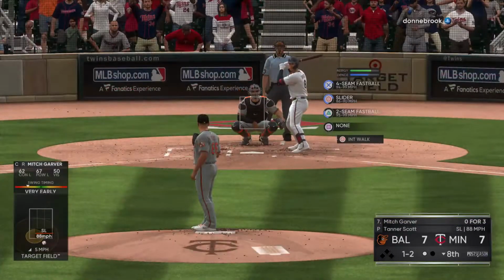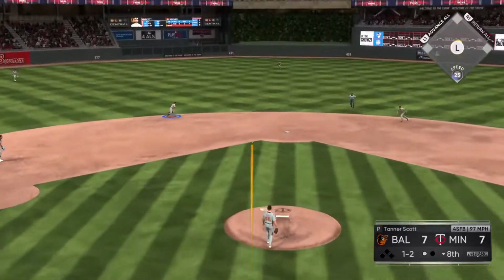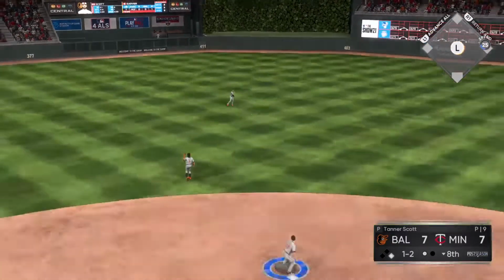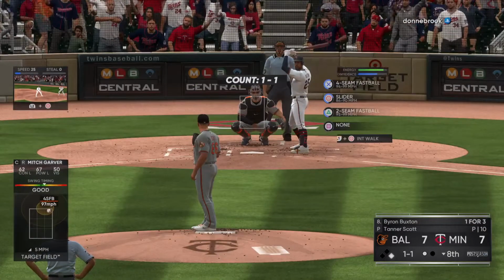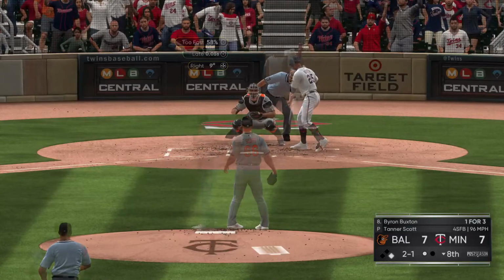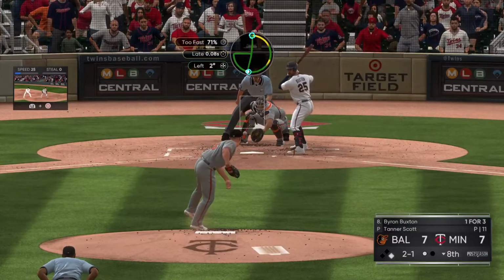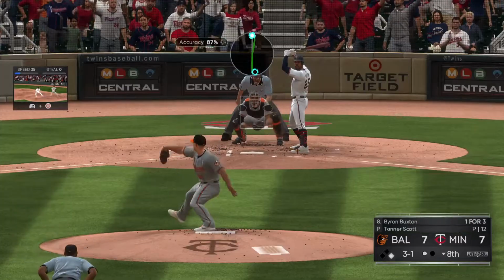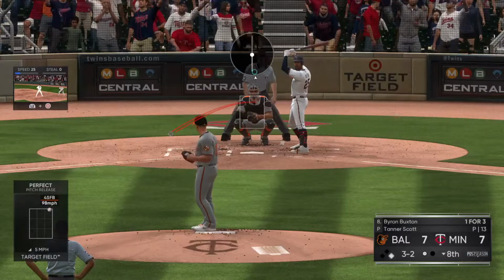Still 1-2 as he fouls it away. Hit sharply on the ground. And that'll get on through into center, and he's got himself a one-out hit. The center fielder, standing in now, Byron Buxton. No offer on that one. 2 balls and a strike. Buxton ahead in the count. 3 balls and a strike. Every base runner in a close game like this really matters, so you can't afford to be giving out free passes this late.